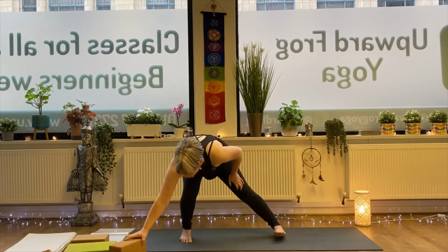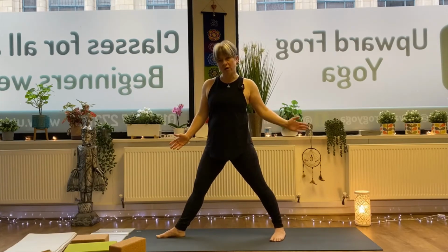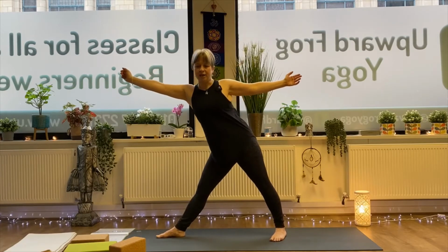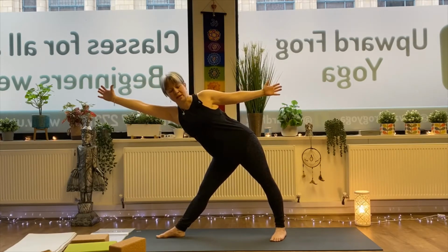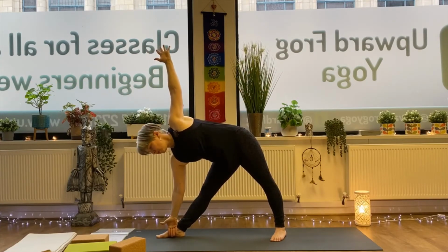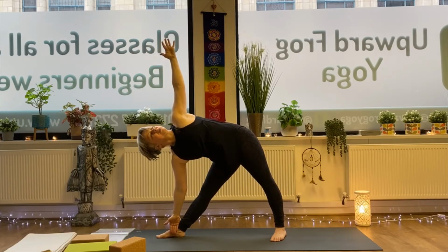So if you're using the block, bring it with you. So left foot to 12 o'clock, right toes slightly in, arms at shoulder height, palms forward. Inhale to reach forward, keeping both thighs engaged, reach as far as you can, and then drop down either to the floor, your ankle, your shin, anywhere along that leg, and draw open through your right shoulder, your right rib cage, reaching up, strong in your legs, root down, so your foundation, so important.